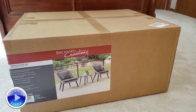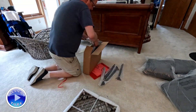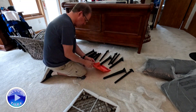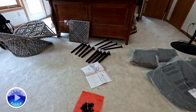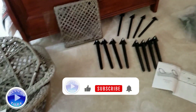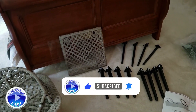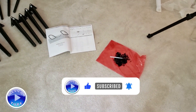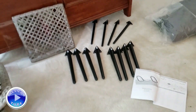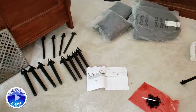We'll do a quick time-lapse to put this together and we'll note how long it takes. The box was packed pretty smartly — everything was tight, they used the cushions to their advantage. The tempered glass for the tabletop was intact, hardware was all there, directions were clear, and they have nice little stickers that show the front of each one of these legs to avoid any confusion. No damage, well packed.